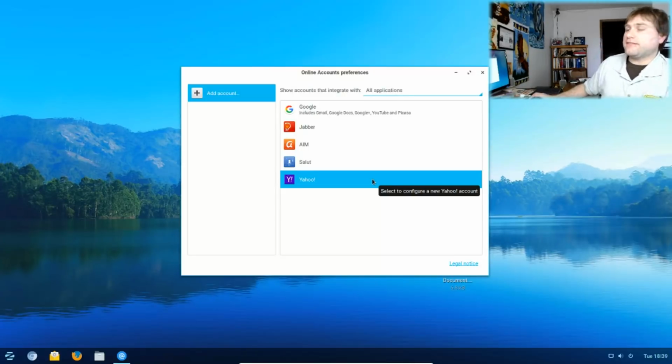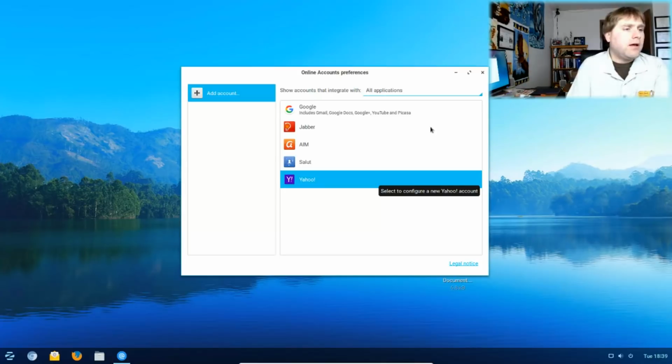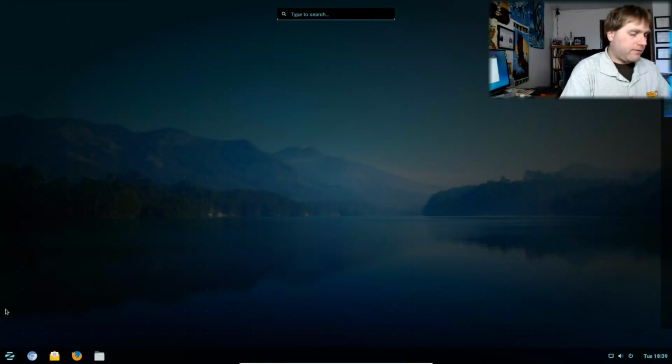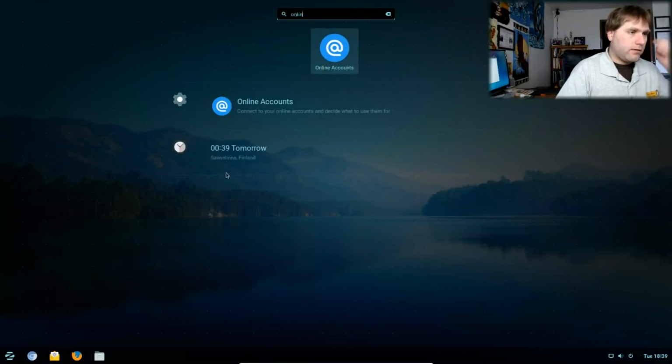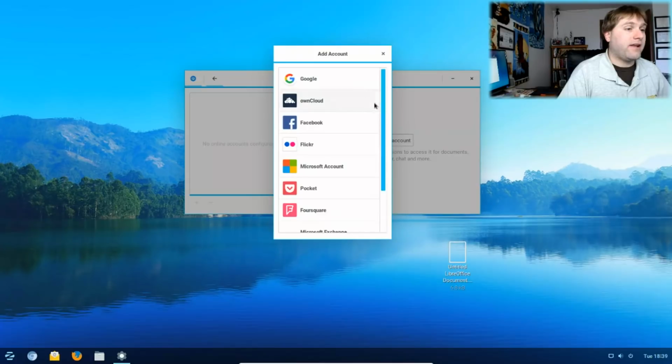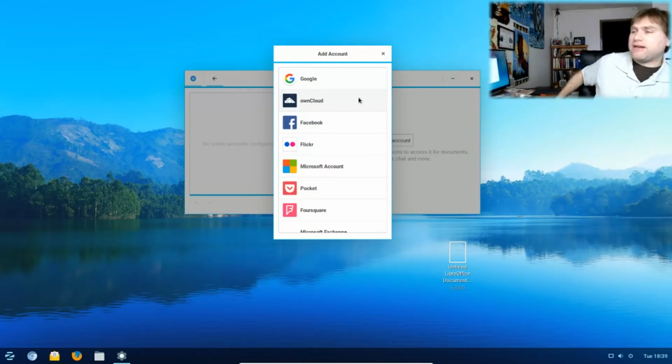So yes, Budgie does this as well. You have the option to do Nextcloud, Facebook, Microsoft, a lot of other applications in here. Maybe this is just preferences though. Let me go ahead and double check. That was just preferences. Here you go. Add an online account. My apologies. I don't use this feature frequently. You'll have to forgive me for that.